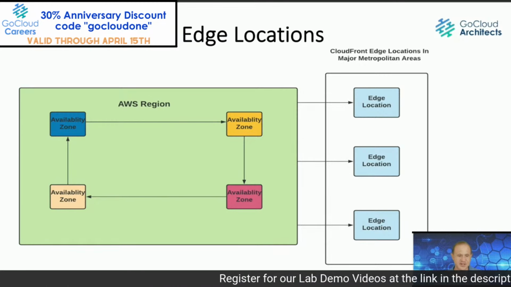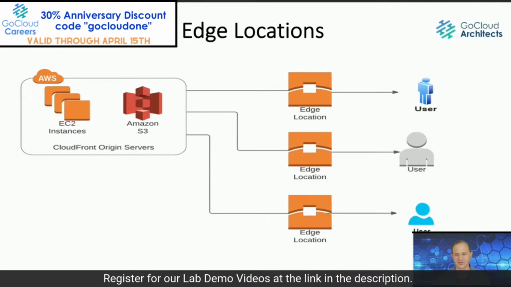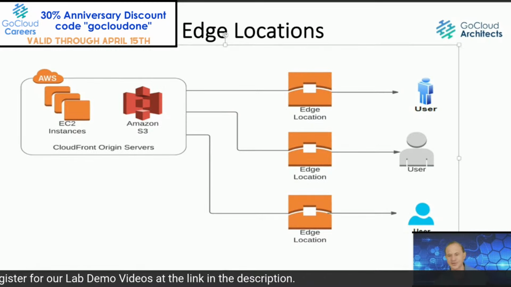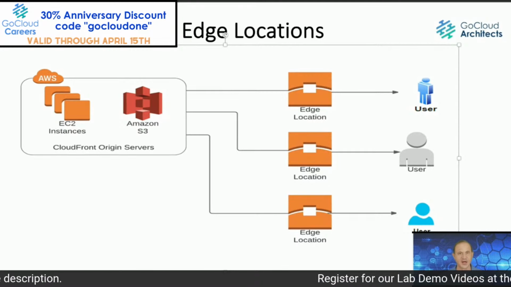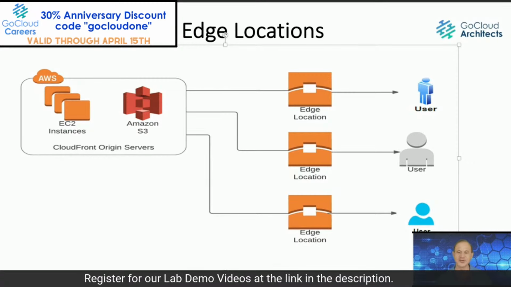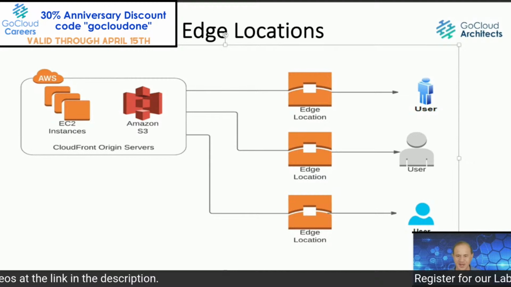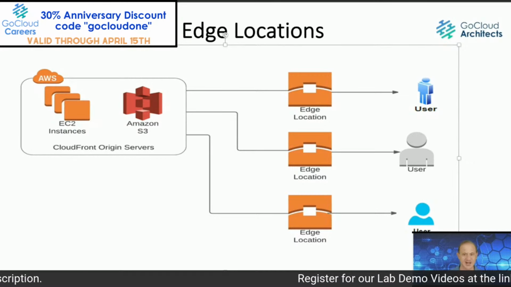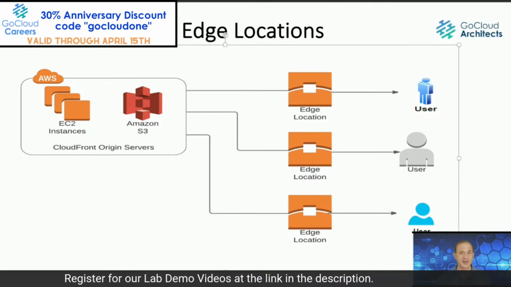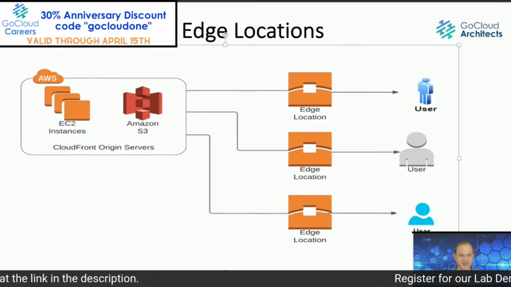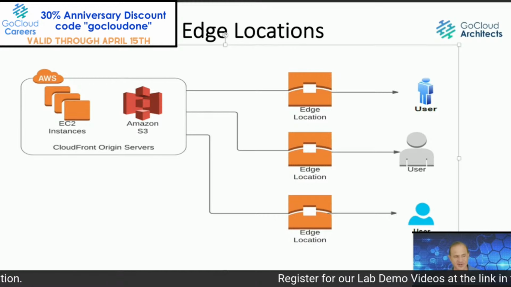So I'm going to show it to you a little differently. Now I'm going to take it from the user's perspective. I've got a user on this top blue user. This user wants to go to www.gocloudcareers.com. She wants to become a cloud architect. So the user over here in the blue goes to www.gocloudcareers.com. Now they hit their edge location, and guess what? For some reason today, nobody in that geography decided to go to www.gocloudcareers.com. So the user's request hits the edge location. Now, the edge location does not have it.